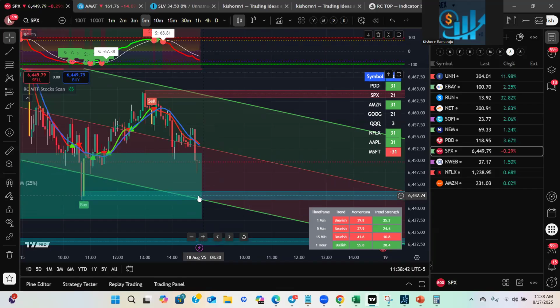So if price is somewhere at a support or resistance, you can do bull puts or bear calls. But SPX is opening somewhere in between. Instead of doing bull put and bear call or doing iron condor, your risk will be much less because you collect a lot more credit here, right? You collect nearly $220 or $210 by selling a call. You collect another $220 by selling a put.